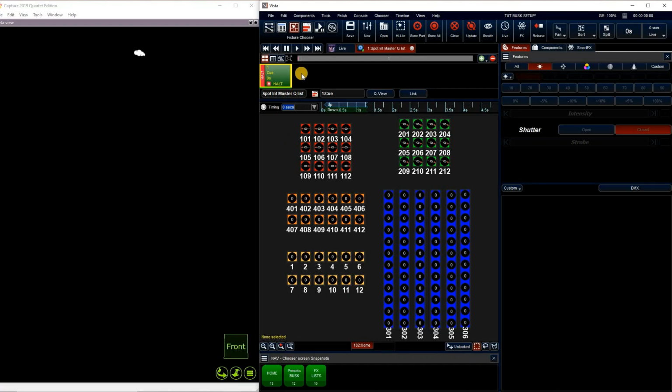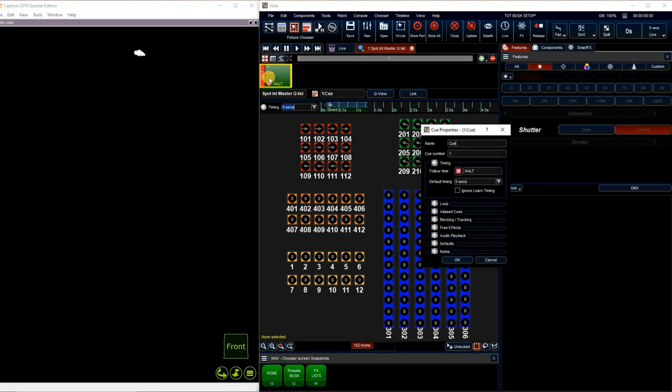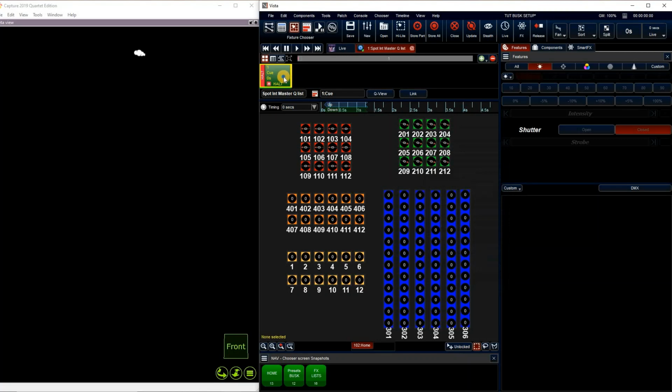Now, before we get on programming, we need to just sort out some of our cue list properties. So we're going to go to cue properties, and I want to make sure that all of my cues are default time 0, because we're not going to be using cue time for any of these. We're going to be using manual fader time. So to do this, set it to 0 seconds, then go to defaults, save as show defaults, and OK.